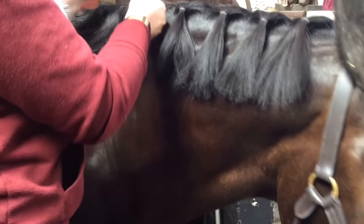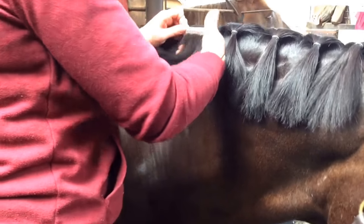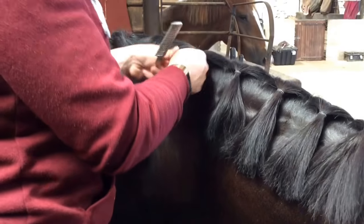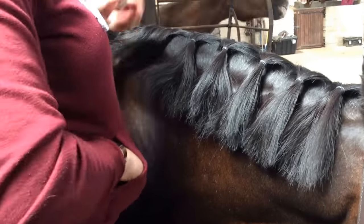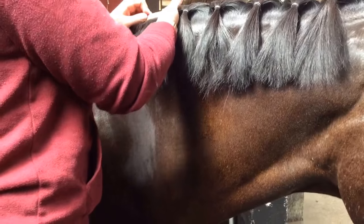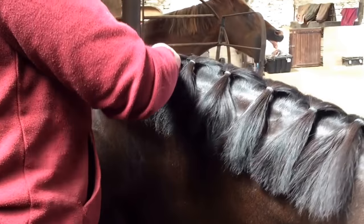The reason I don't start plaiting first is because sometimes, when I get near the bottom, I have to change the size of some of it to make it an odd number. I believe the reasoning for that is, apparently if you've got an even number of plaits, it draws the attention to the middle of the neck and makes it look shorter. He doesn't really need any help with that. That's just the way we do it.